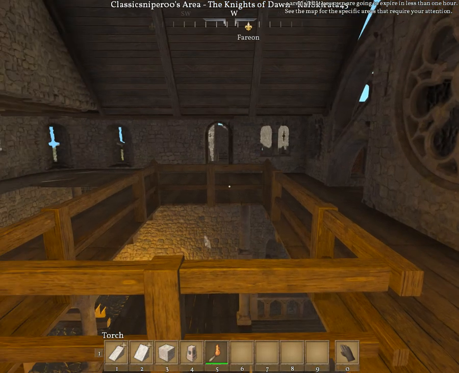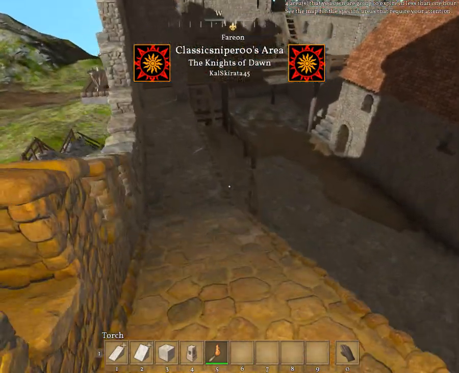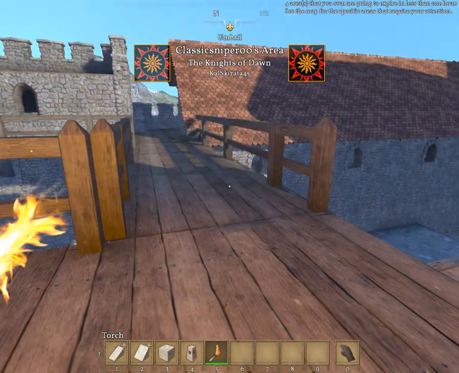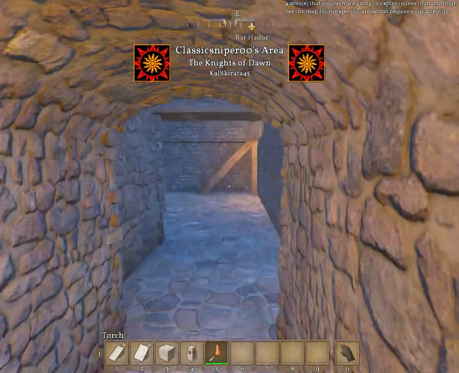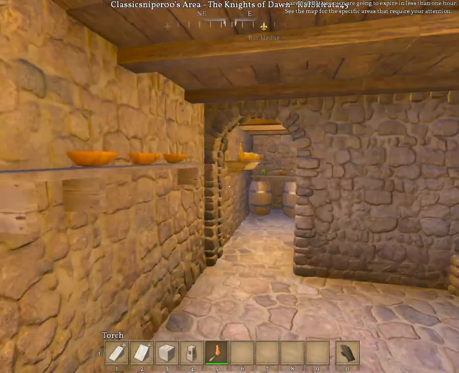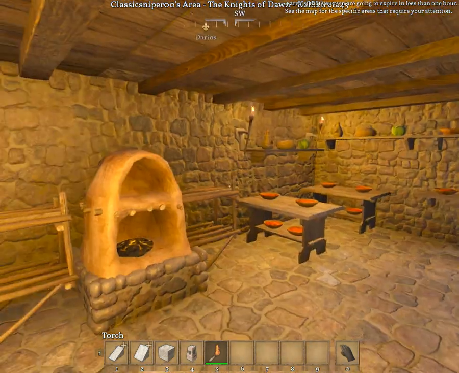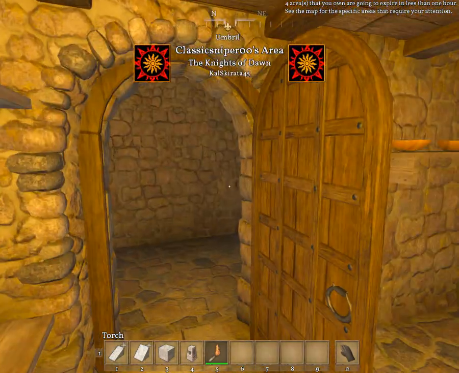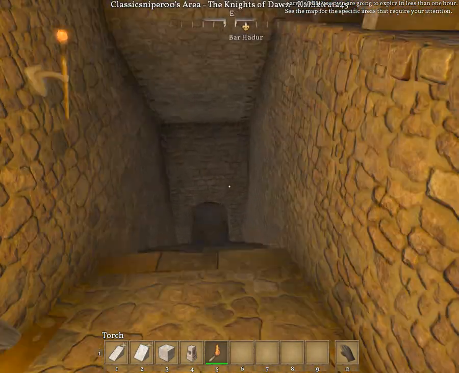Let's see. Alright, so we're back in our main area here. We're actually going to go out this way. Crouch through here. And we're going to go downstairs. And yep, here's the Grand Hall again. And here's our kitchen. It does come with a lot of starter. There's our log thing. Okay, I was trying to remember what it was. It does come with not quite as much stuff as the last build, but it does come with quite a bit. So now we are going to go down this way.